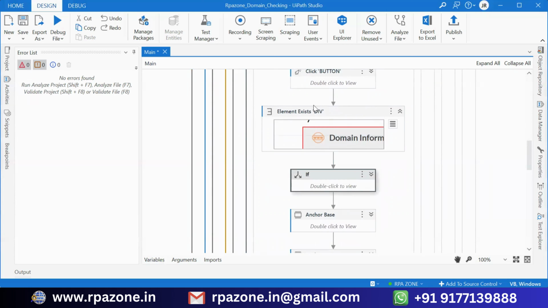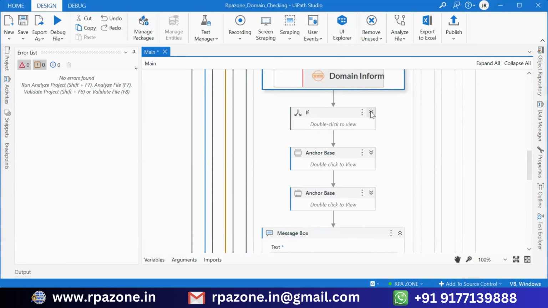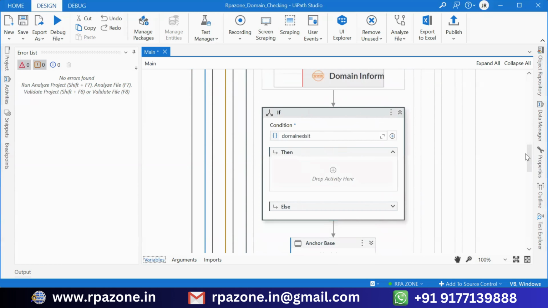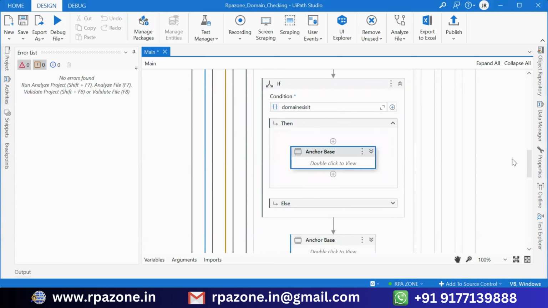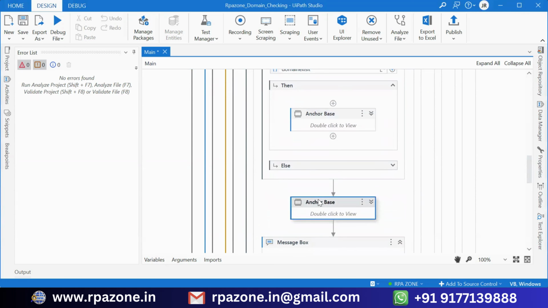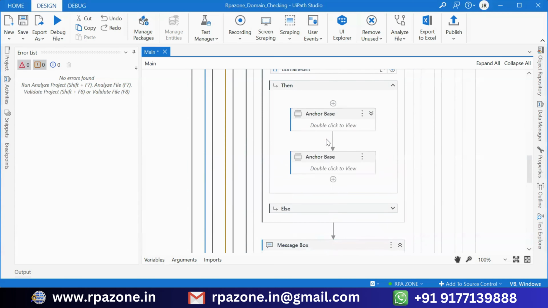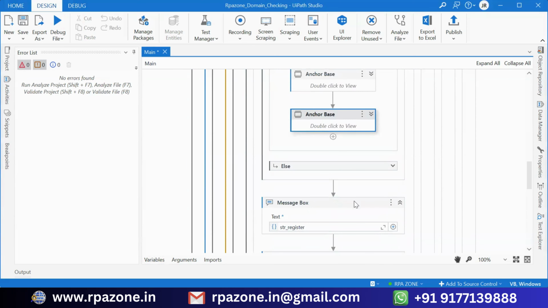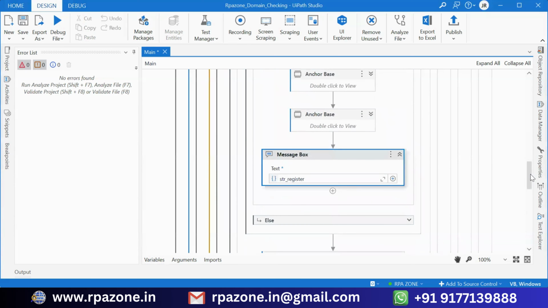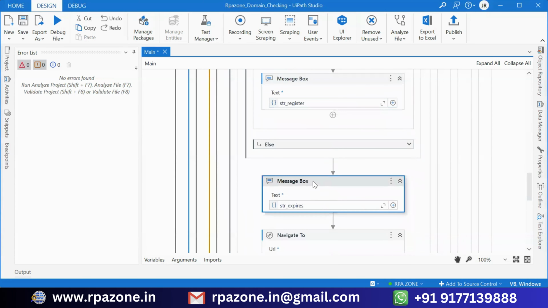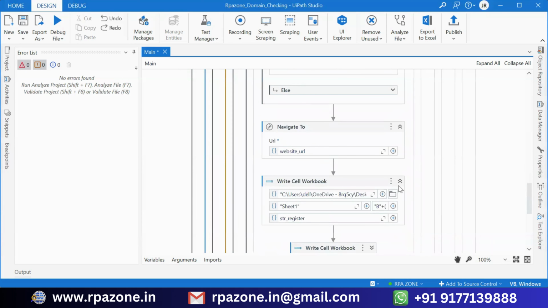Okay, in this if, if the domain information is correct, then it will go for the then block. Here we can delete this, because I don't need to use it again.